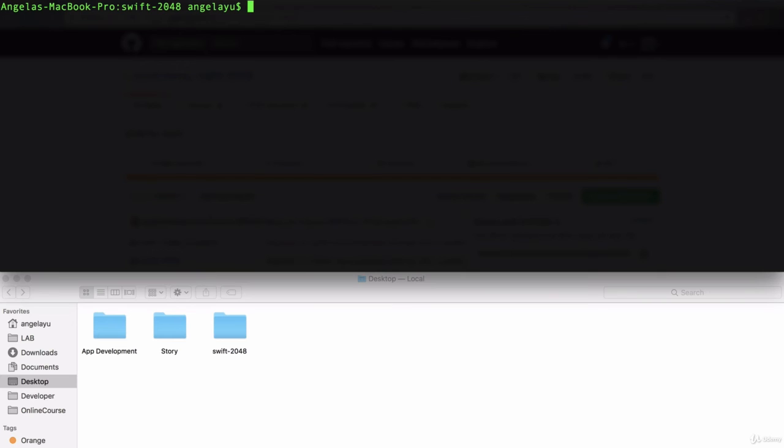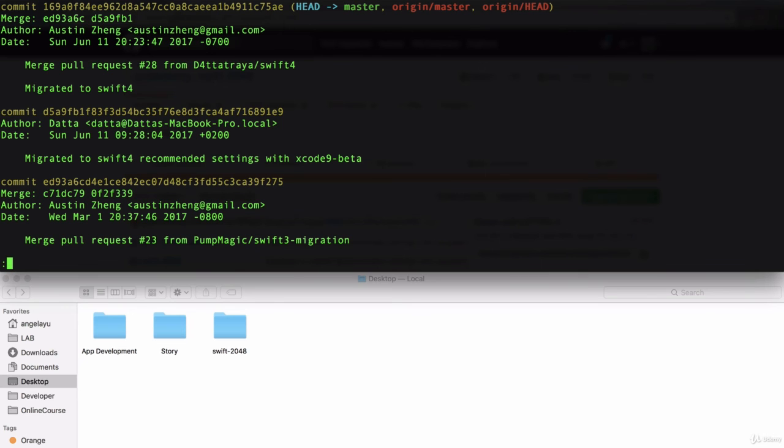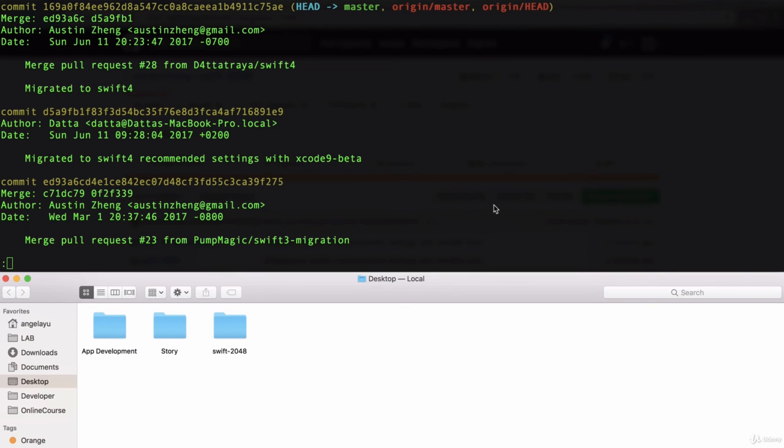So that was a quick demonstration of git clone. And the other thing that you should realize is that once you've cloned a project and you cd into it, so let's go inside that project, you can also use git log to check out some of their previous commits. And you can see they've got all these commit messages that tell you what each commit was all about. All right, so that was a little bit on git cloning.